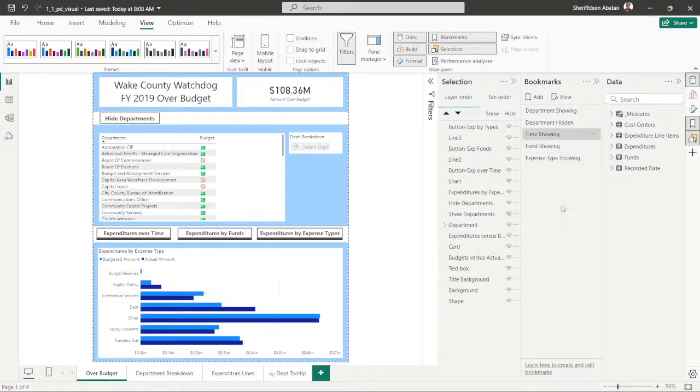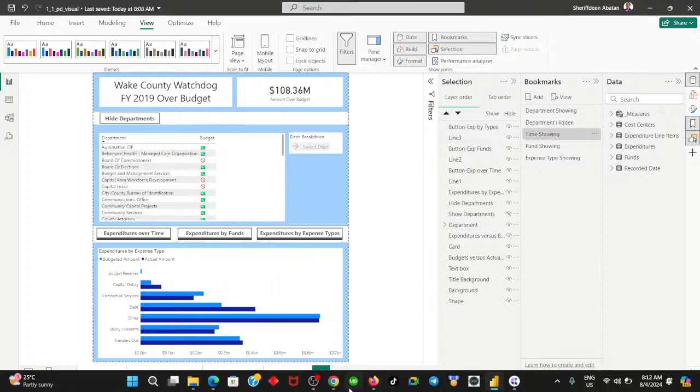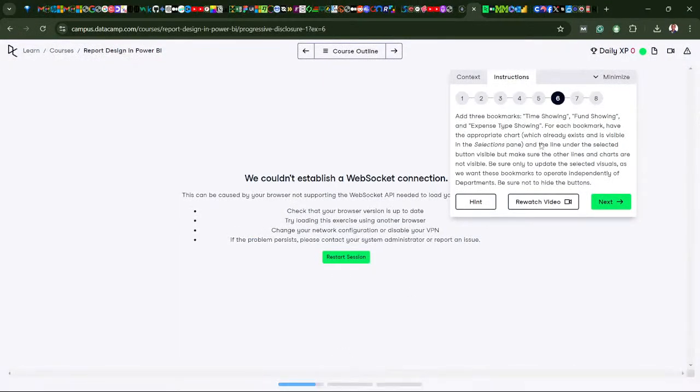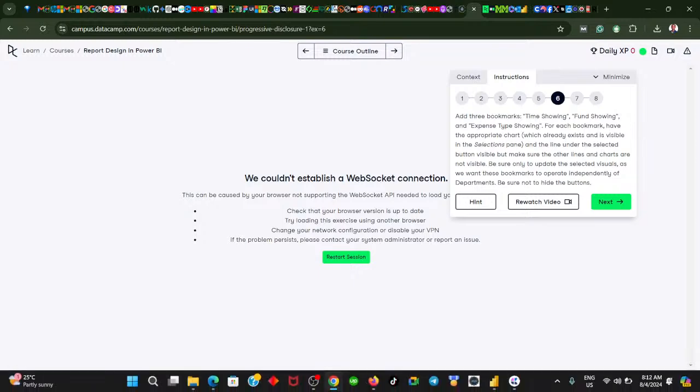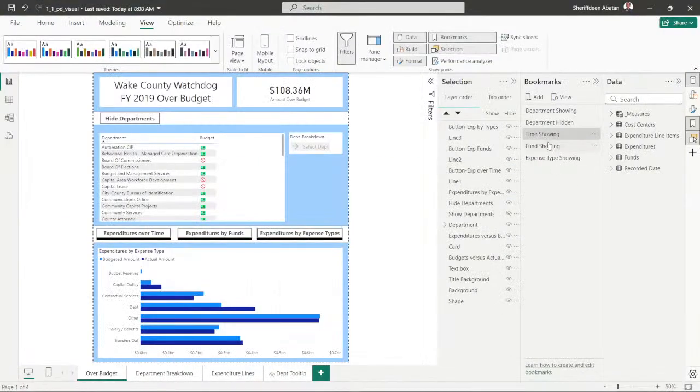So we need to update the visual for each bookmark. The instruction says for each bookmark, have the appropriate charts which already exist and are visible in the selection pane, and the line under the selected button visible. So for this bookmark called time showing, what we want to be showing is this visual.